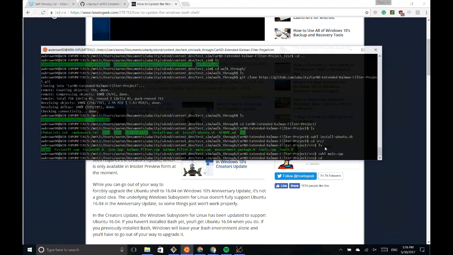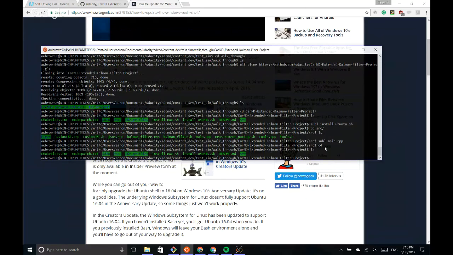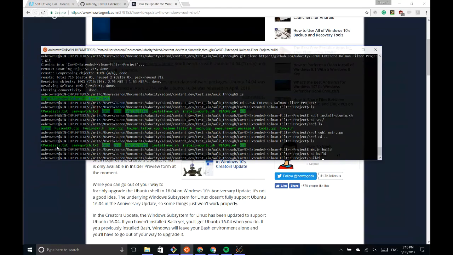Let's take a look at maybe the simulator next. So we just checked out this GitHub, and what if I want to compile it? Well, first thing I'll do is make a new directory called build, and I'll go into that. This is going to be using our CMakeLists.txt. So I'm going to be calling cmake and then point to where that CMakeLists.txt actually is, which is just in the directory right above it.